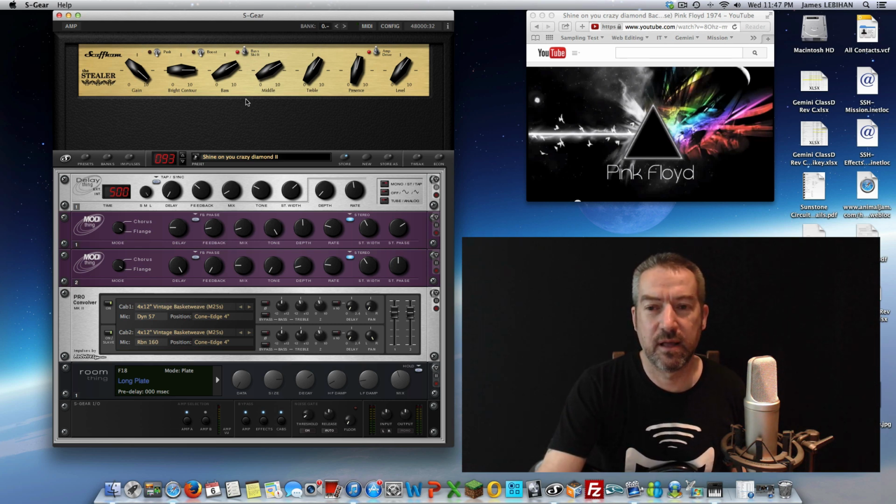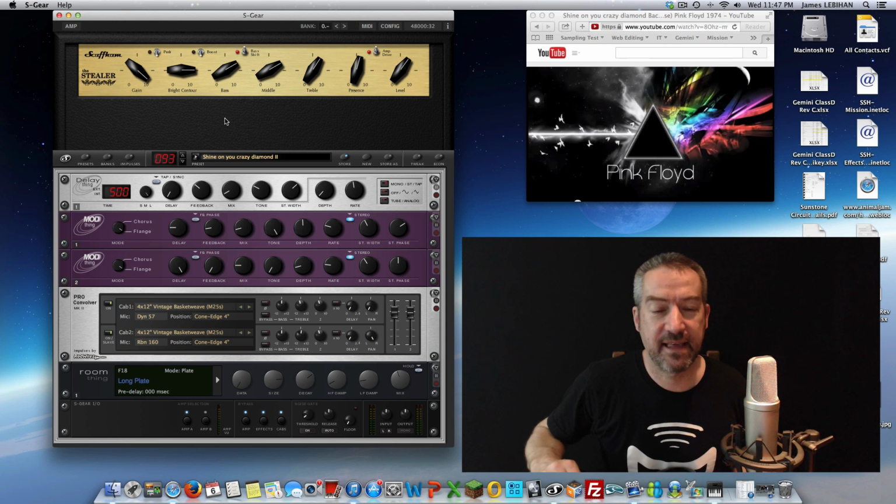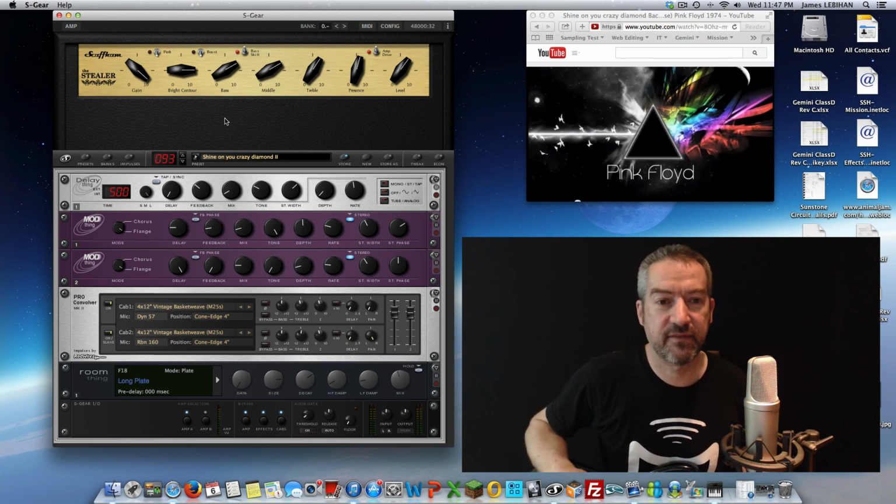Dave Gilmour primarily used Hiwatt amps, I believe, which are pretty similar to Marshalls, so we'll go with that here. If the modeler that you're using has an actual Hiwatt, then you might want to give that a try. But certainly this one here, I think I got pretty close.